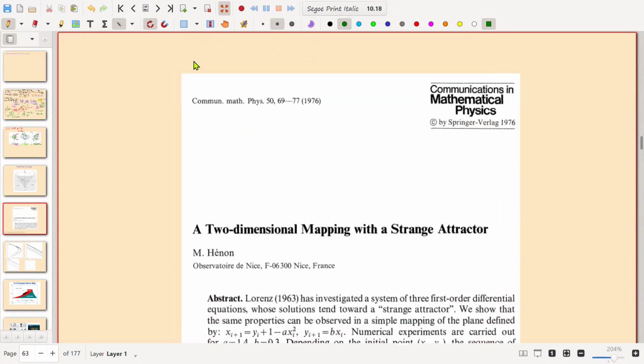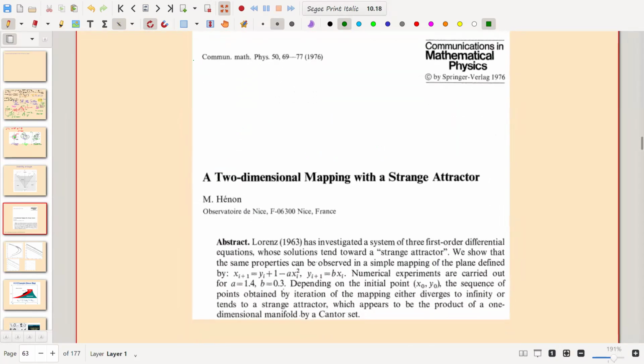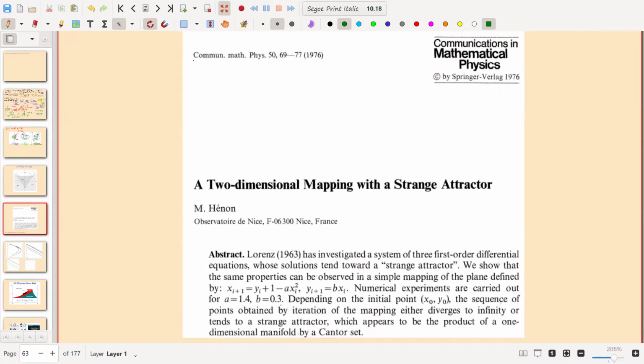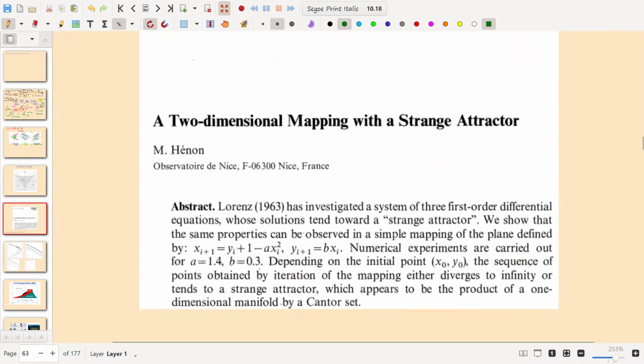Okay, so let us come to this. The map you just saw, that I told you about, the Henon map. This is where Michael Henon proposed the map. So, a two-dimensional mapping with a strange attractor. He did an independent study and published this in 1976. You can see how he has published this in 1976, and this is his paper title, a two-dimensional mapping with a strange attractor. So the idea which we discussed now, and you told that it is x square, before I tell you that it is the Henon map.